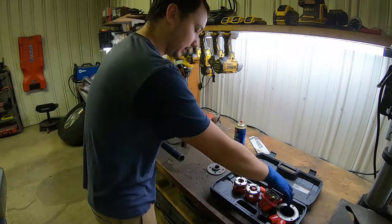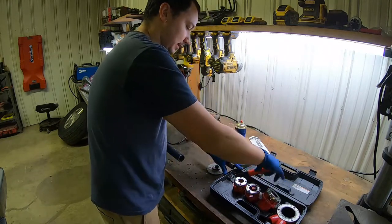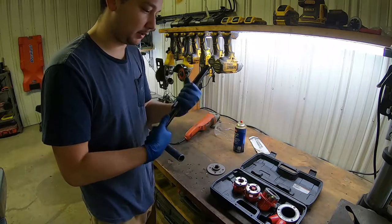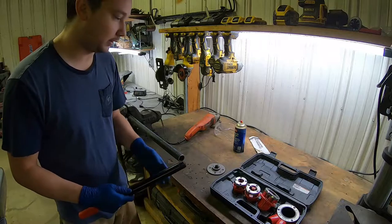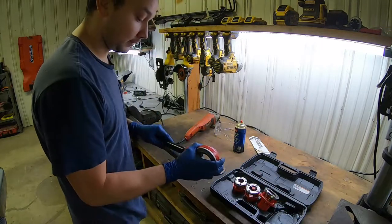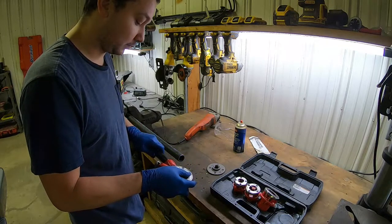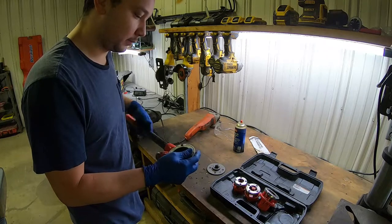Now that's out of the way, we can get this set up. It's a nifty little kit for how cheap it is — it's got a ratcheting motion on it. Once I get it set up and aligned properly and get my cutting oil on, it really shouldn't go too bad. I haven't used it for the one-inch yet. The half-inch goes really nice, smooth and easy — maybe one inch is a little bit more of a bear.